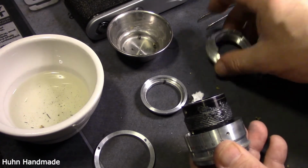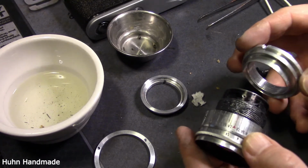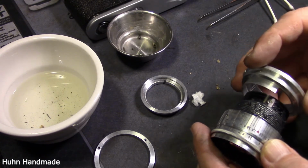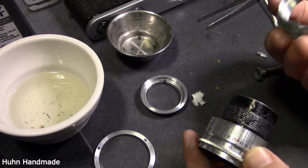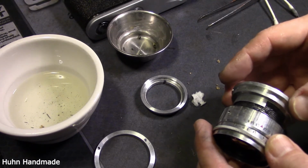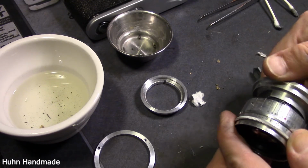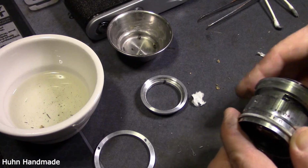And once you've got that lubed up, there's no need to put any on the inside of the focus ring because it's going to pick up the grease from the threads that you just put it on. So putting some grease on the focus ring itself on the inside threads will actually be too much. You just need the barest amount in there, just enough to provide the right function.